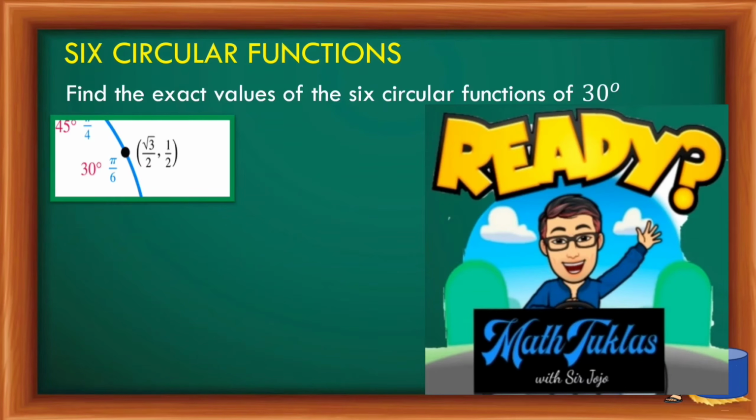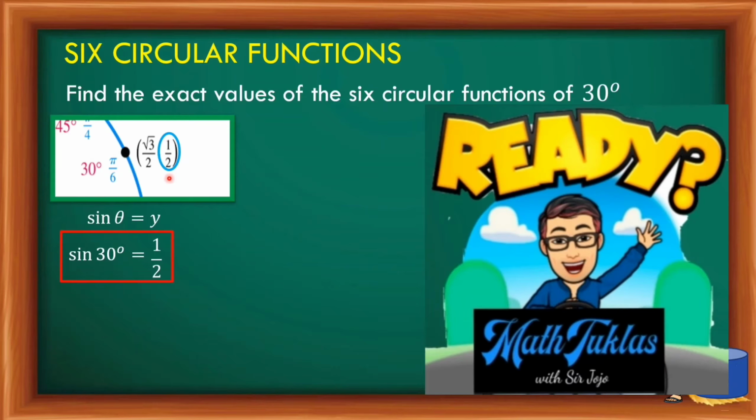So, unahin na natin ang sine theta. Sabi natin kanina, ang sine theta ay equal sa y. So, kung siya ay equal sa y, tignan natin ang coordinates of a point ng 30 degrees. So, yun. Ang ating y ay equal sa 1/2. Therefore, sine 30 degrees is equal to 1/2. So, ibig sabihin, kapag sine theta ang hahanapin, ang tignan lang natin ay ang coordinates at kung alin ang value ng y doon, yun ang magiging sine.